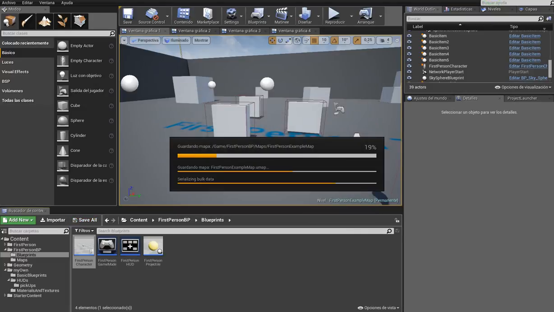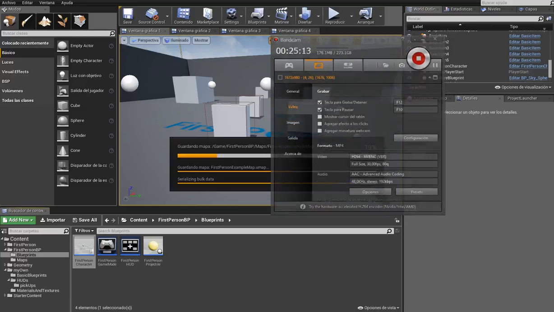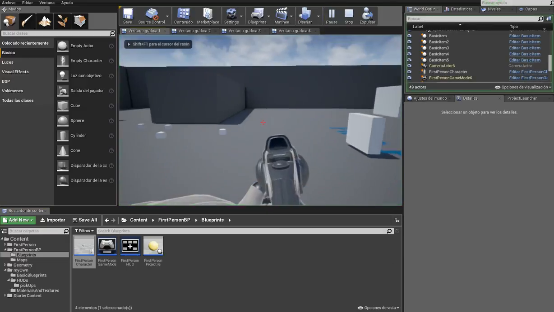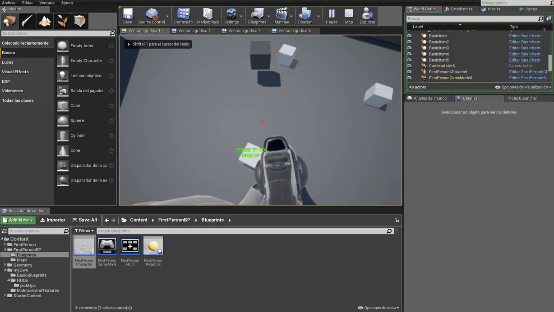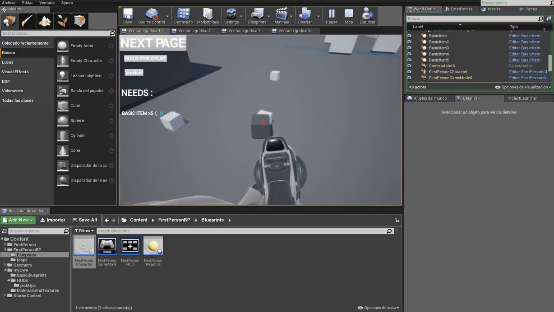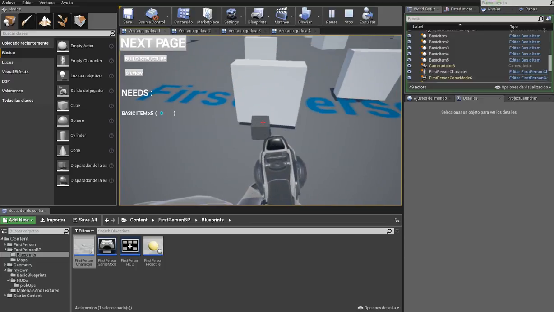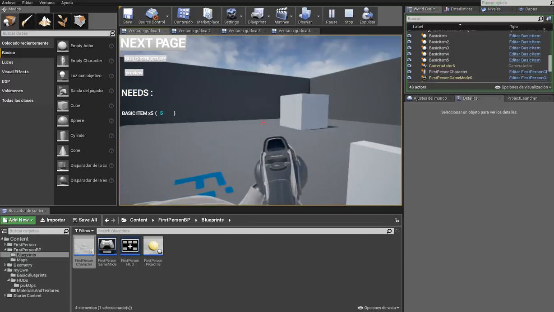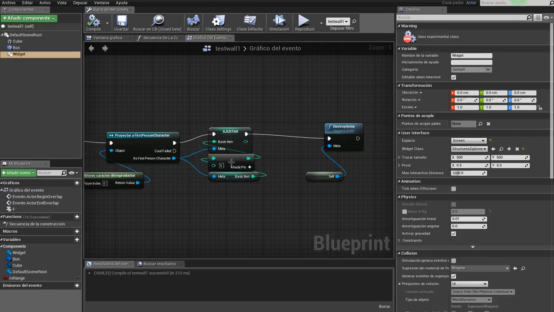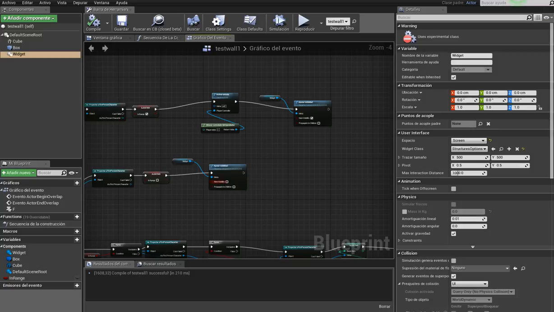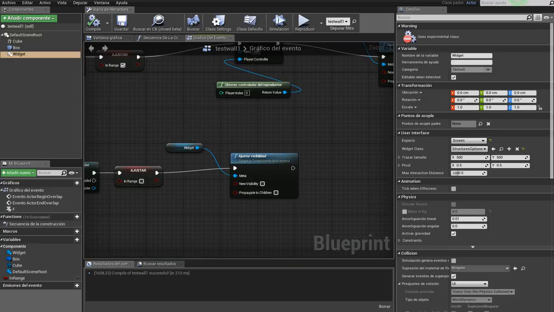And let's test this again. Here we've got the items. So I come here and I can't scrap. But now I can scrap it because the inventory is open. But the idea is that this shows up when your inventory is open.